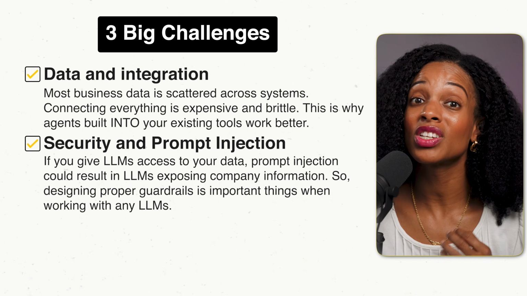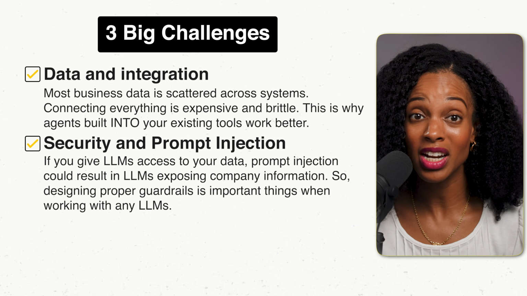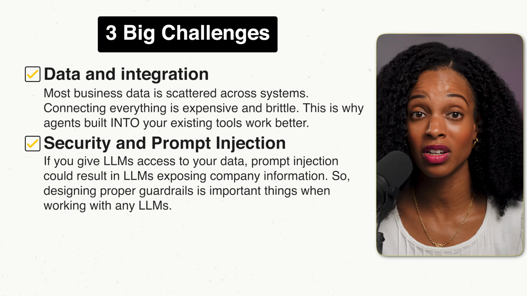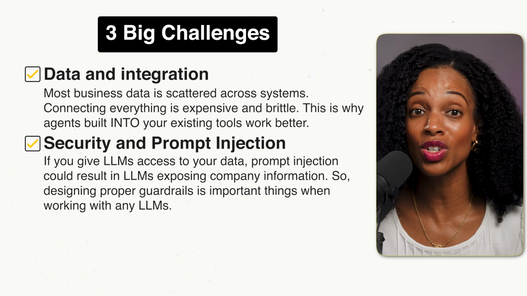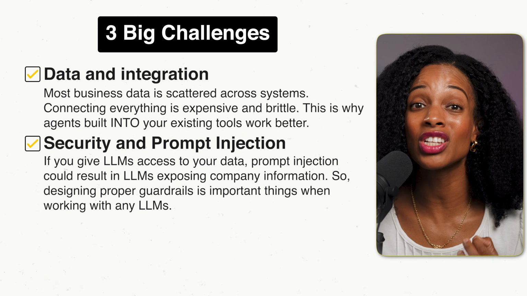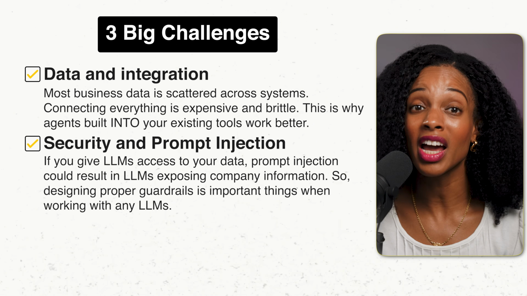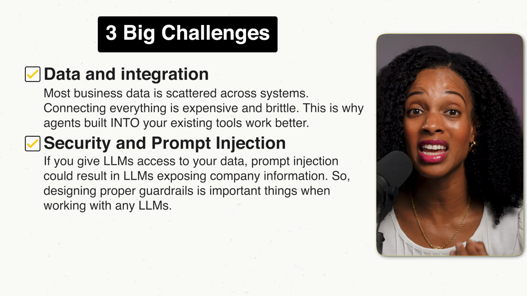The next challenge is security and prompt injection. If you give the LLMs access to your data, prompt injection could result in LLMs exposing company information. Now, if you're not familiar with what prompt injection is, it's when someone sneaks malicious or misleading instructions into an AI's input so that it ignores its original rules and behaves in unintended ways. So, designing proper guardrails is one of the most important things that you can do when working with any LLM.